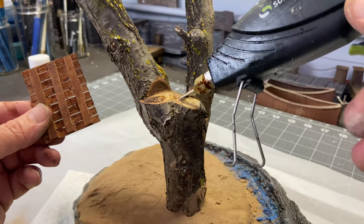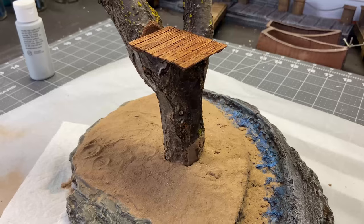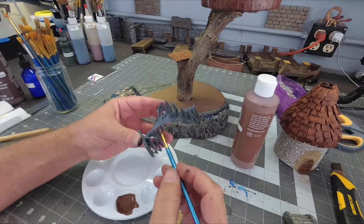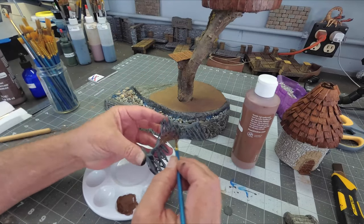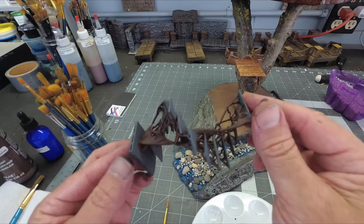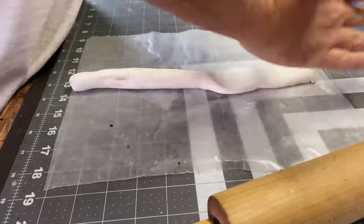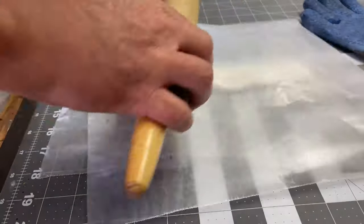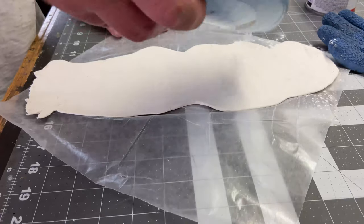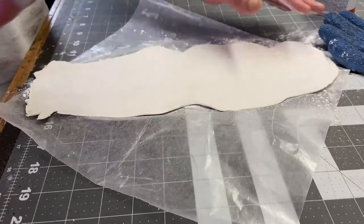I made this wood platform out of coffee stirring sticks, which will serve as the mid-level platform of the Elvish Tree Fortress. I had to use a spiral staircase that I found online and printed on my 3D printer — I was just going to use coffee stirring sticks, but this is going to look way better. I've decided to give air dry clay a try with my 3D printed texture rollers. To keep the clay from sticking to my roller, I've got to use baby powder, and then I can go ahead and roll the pattern.